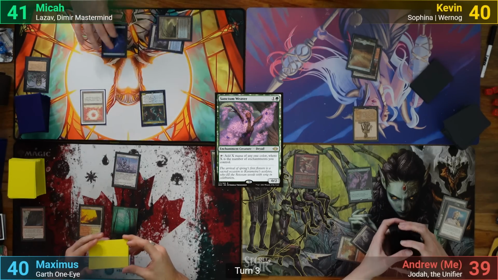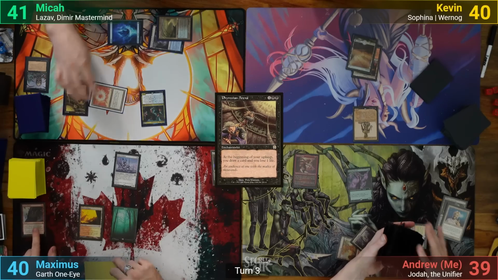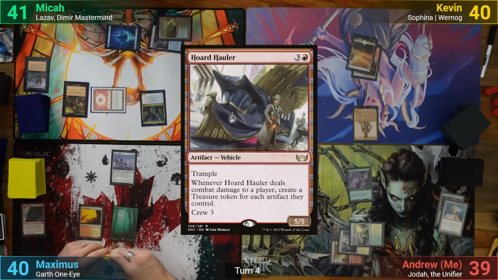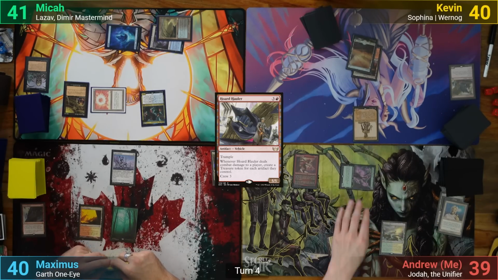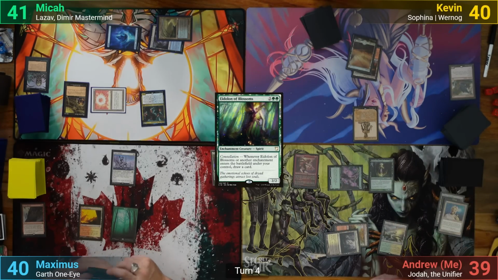Mika taps all of his mana to cast a Phyrexian Arena and pays the 1 for the Sentinel tax. Kevin has him drawing and then moving to his end step, discarding a Horde Hauler. And Maximus warmly welcomes him to the Miss Land-Drop Club. I draw for turn and cast an Eidolon of Blossoms, drawing as it enters. I pass after that.